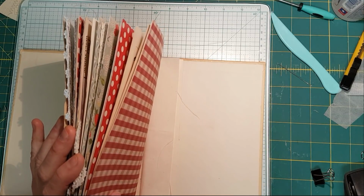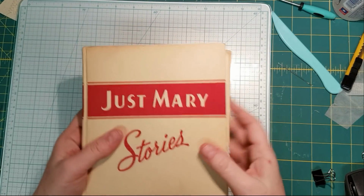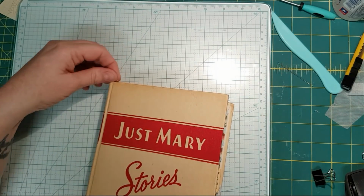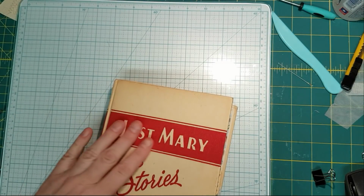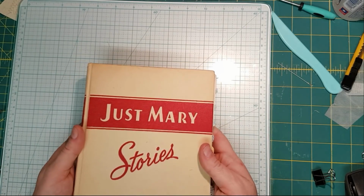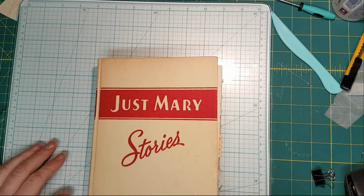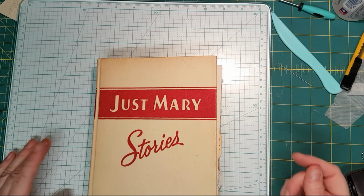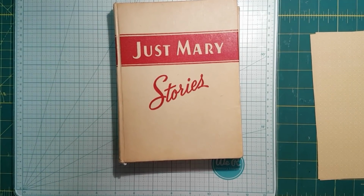What's that? Just looking around here. So I think I'll turn off the camera for right now while I mess around looking for what I'm going to do. But I'm pretty happy with how that's going. So as soon as I figure out and find what I'm going to use, I will turn the camera back on.